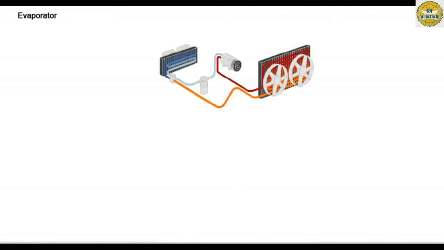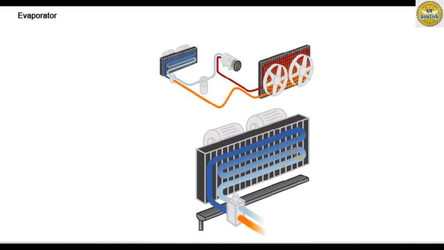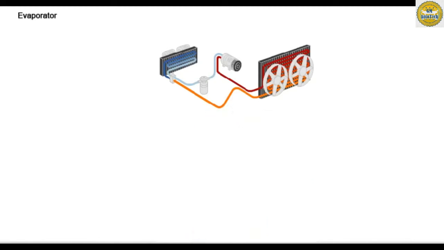The evaporator core is located in the plenum assembly. The refrigerant in the evaporator absorbs heat from the passenger compartment as air passes through the fins. As hot, humid air passes over the cold evaporator, the moisture in the air condenses and is drained through an opening located at the lowest point of the heater core and evaporator core housing, usually below the evaporator core.